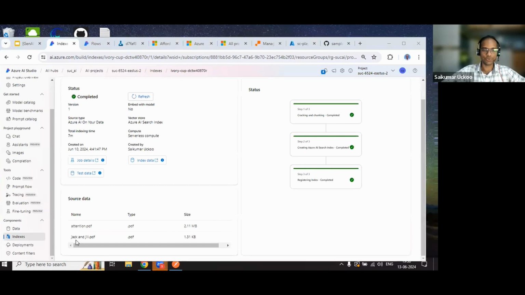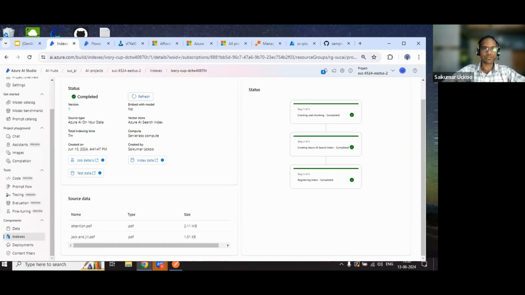I just have two documents at this current moment. One is Attention Is All You Need, the big research paper that's in the public domain. And then I also have a simple rhyme about Jack and Jill, which I have uploaded. These are the only two documents I have right now.